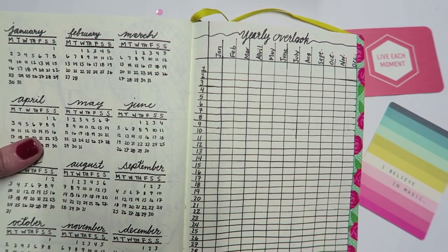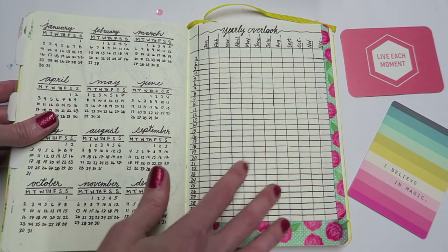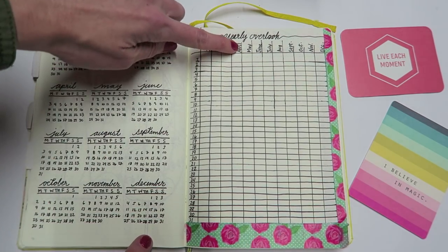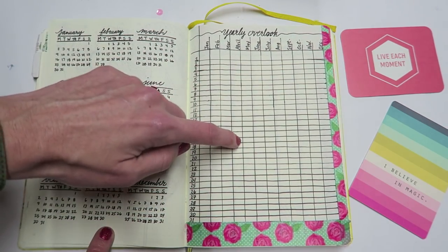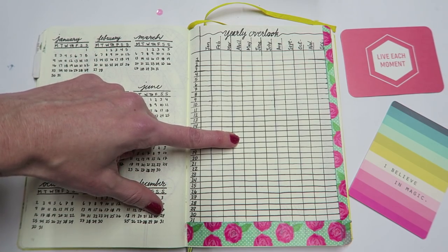What I'm going to do is I will probably have a color coding system for this page, and basically say I know I have a birthday party on April 19th. I can just go from April to the 19th, find out where that goes, and put a little red dot or whatever color code would be for a birthday party.